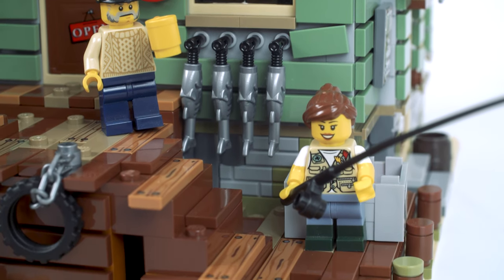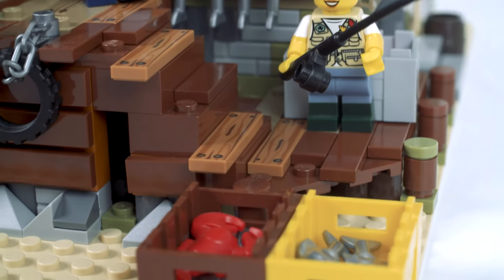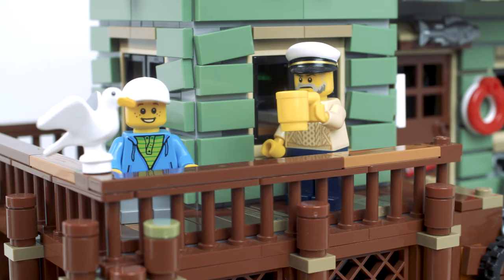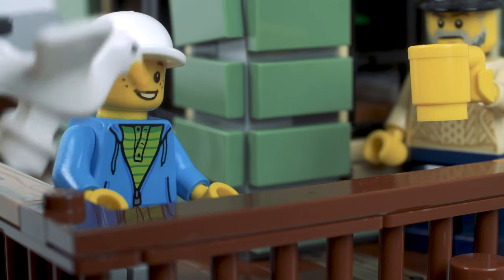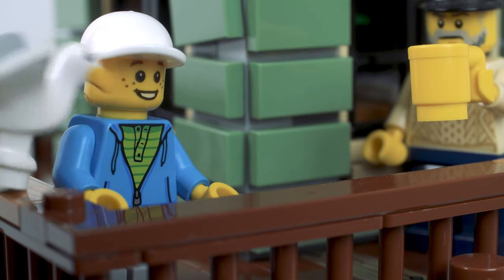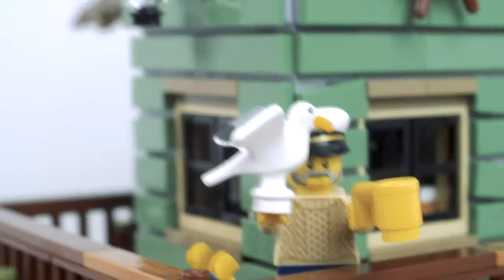All right, tell you what, I'm gonna grab the money inside the store, and I'll go out to town, and I'll get some bait for us. Son, what you doing up there? Daddy, Daddy, look at this seagull. It has no idea what it's doing. I wouldn't mess around with that seagull, son. Daddy, Daddy, help, it's attacking me. Get it off me! See, son? I told you, damn it! Here, get over here, seagull! Get off my boy!